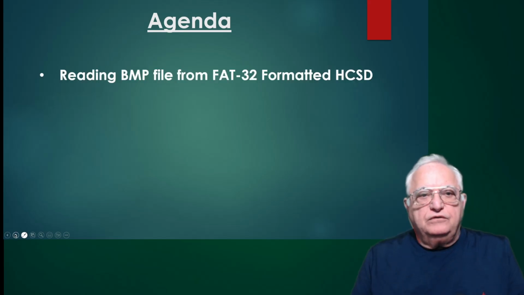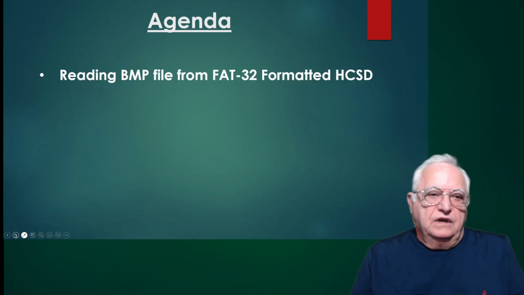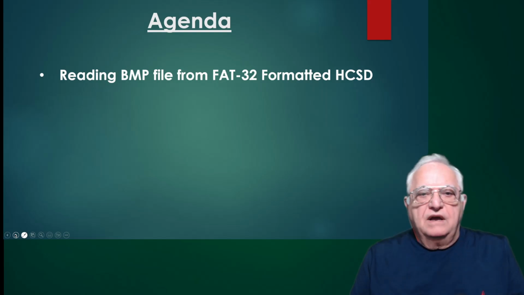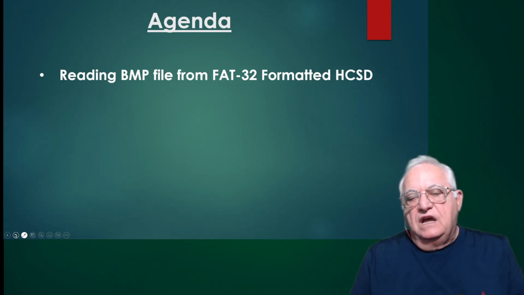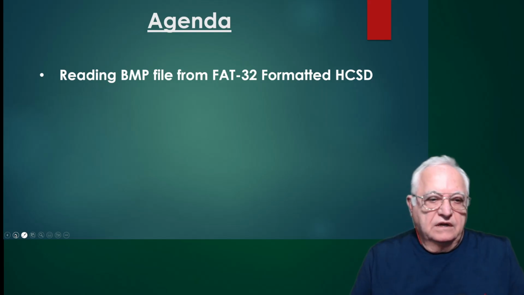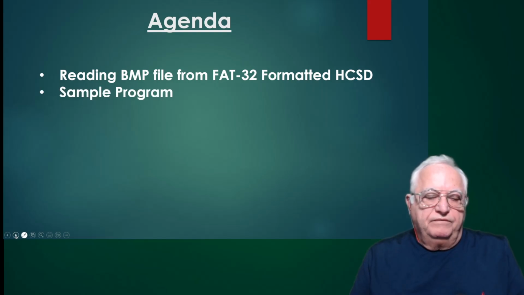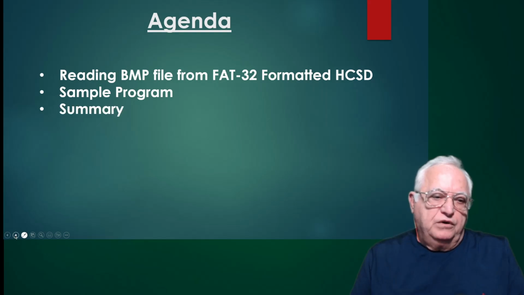So the agenda for today: we're going to be talking about reading a BMP file from a FAT-32 formatted SDHC. I'm going to give you the background, and I'm going to show how to go about reading those types of files. Next, we're going to go through a sample program, and finally, we go through the summary. So let's get going.